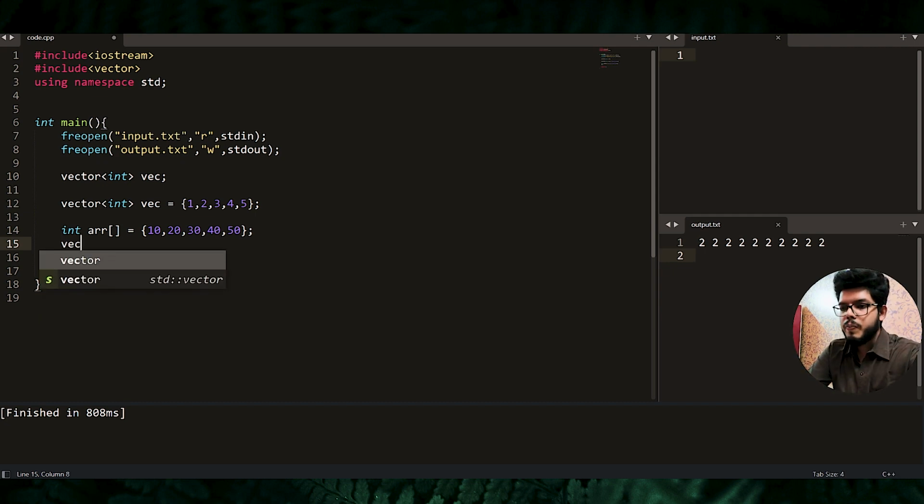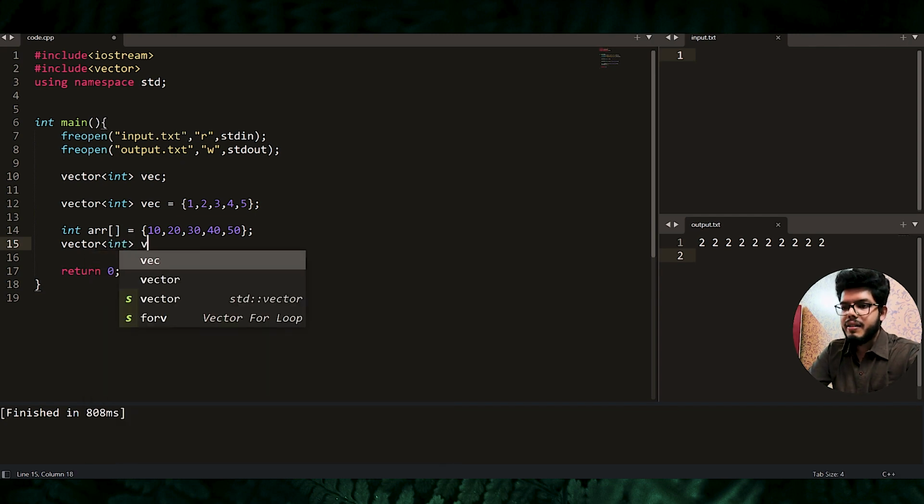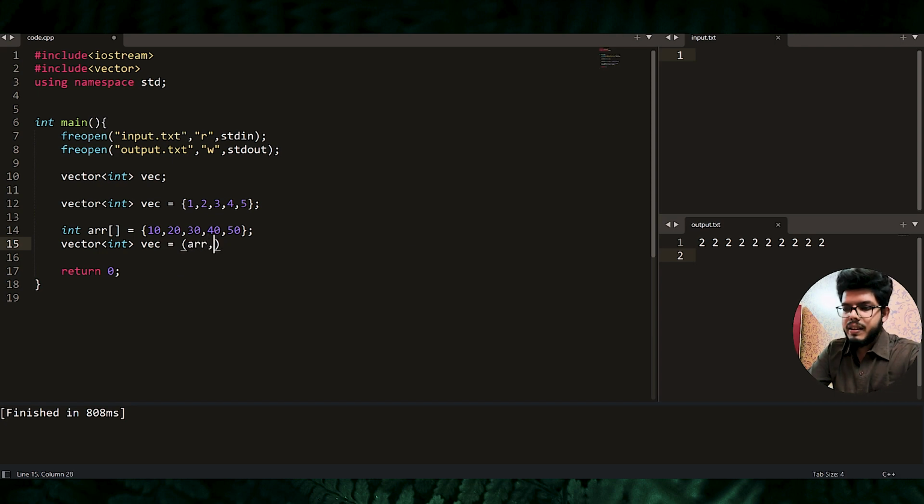So what you can do is write vector of int, then vec equals array to array plus, let's say, 5. So you are copying everything from the start of the array to the end of the array into your vector vec. You can also make a new vector from an original vector by using a copy constructor.